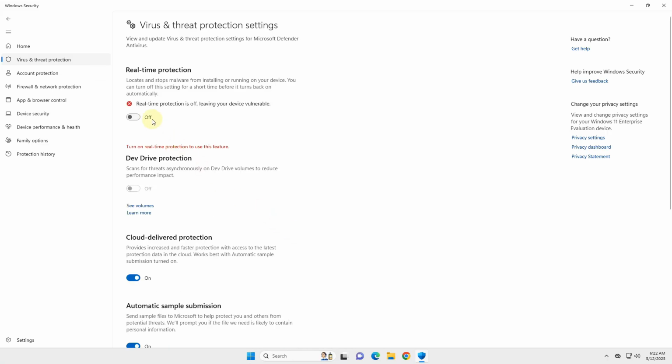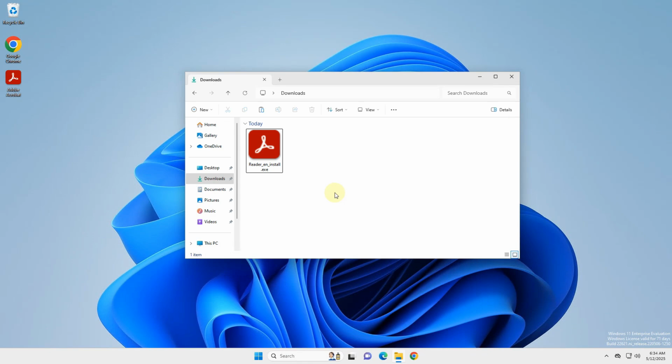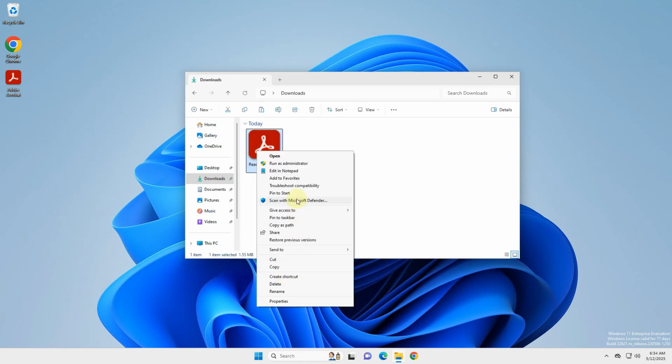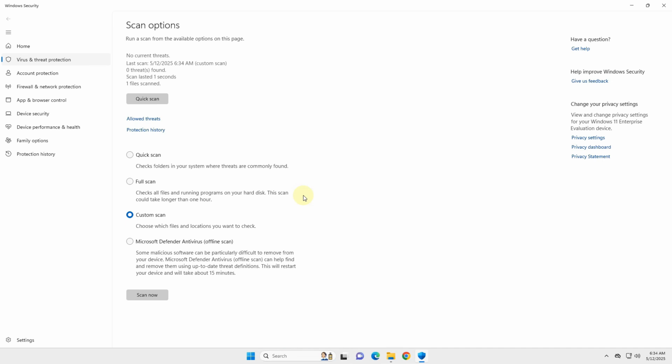And that's it. If you're using a different antivirus, just open it up and look for something like Real-Time Protection or Active Scanning. Make sure it's on, because even the best antivirus can't help you if it's asleep on the job. But what if you're still not sure? That's where manual scans come in. You can right-click the file and tell your antivirus, "Hey, can you double-check this one for me?" It's like asking your bodyguard to sniff your sandwich before you eat it. Here we can see that no threats were found.